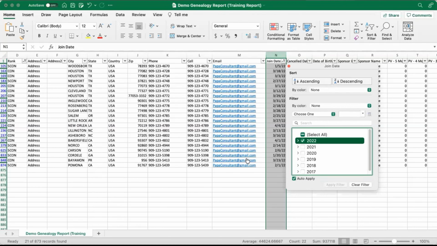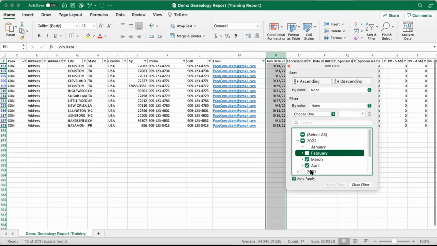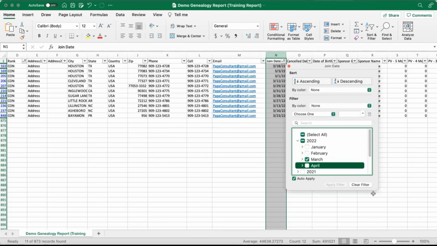I have a question. How did you get the column highlighted? You clicked the N above? Yes, just so that you guys know which column I'm talking about. And how do you get only March if you did 2022? So my next step is this little arrow. You hit the down arrow, and then I'm going to unselect January, February, and April. And I only want March of 2022.